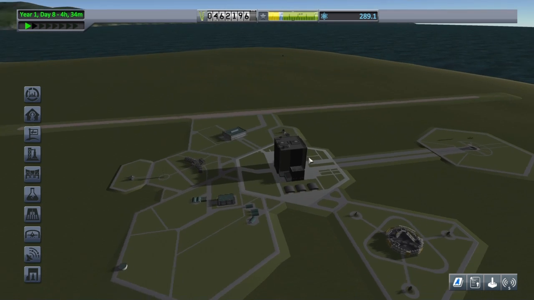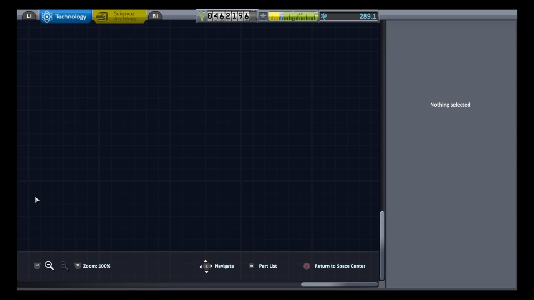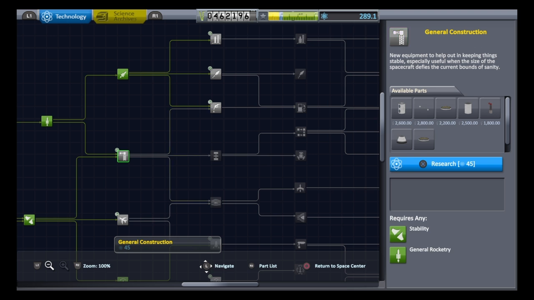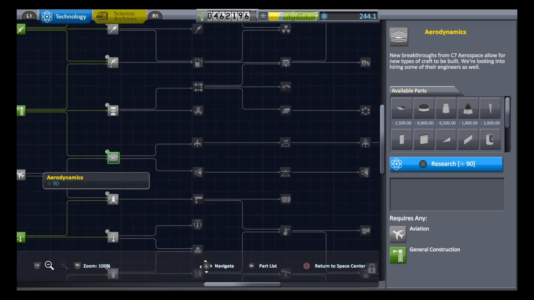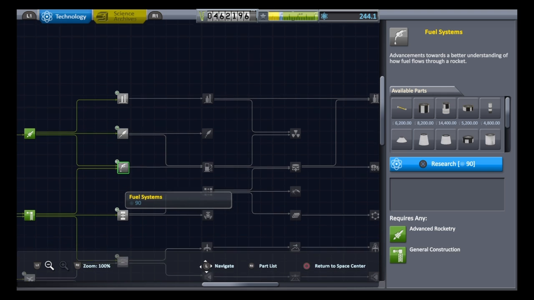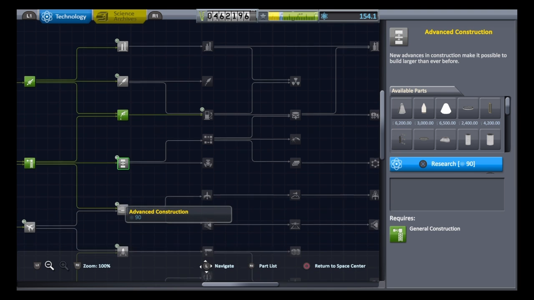We won't have enough to. I want to land somewhere. Let's unlock some things first, though. Where is it? No, there it is. Research. Okay, what can we unlock? Well, struts, definitely. That's something we really need, struts. We don't really need that. We've got 244 science left. Now that gets us bigger engines, smaller engines, fuel pumps, bigger fuel tanks. That's definitely what we need.